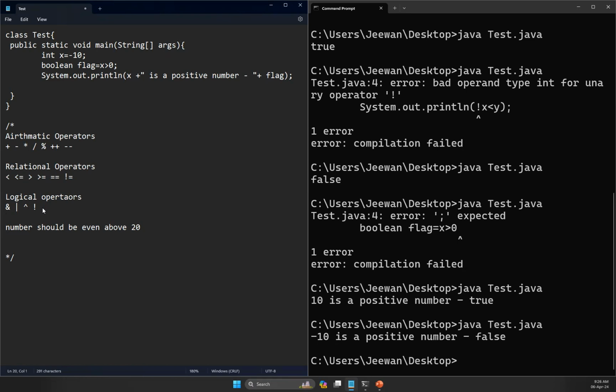Now quickly send me the answer via chat, please. How can you check whether a given number is an even number? Okay, quickly send me, the time is enough now.